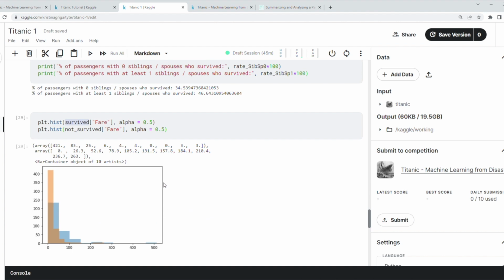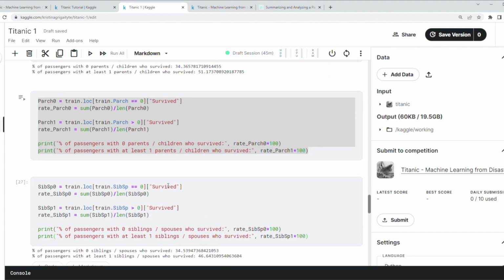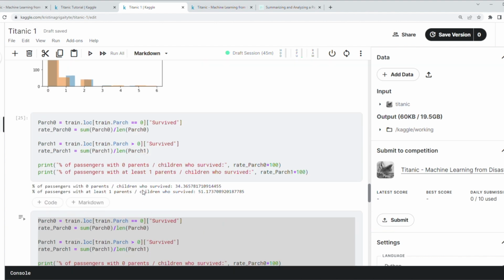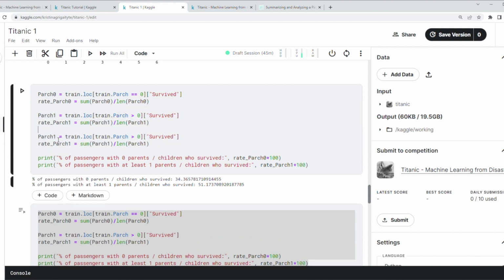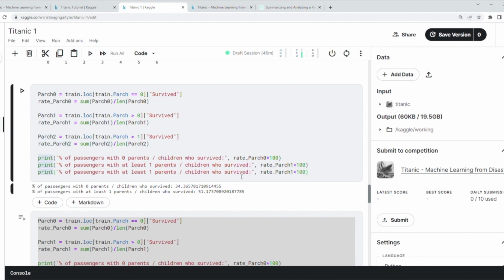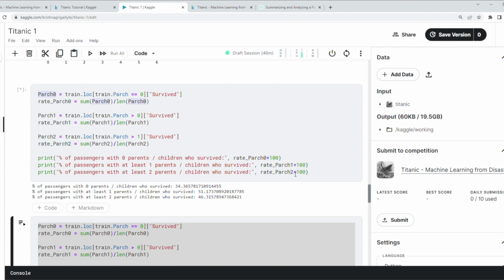While looking at the tree in the tutorial, I noticed that they put the passenger with more than four parent children value into a not survive category. So I went back to the data to see if the survival starts going down if I increase the number of parent children. And so here I'm going up to at least two parent children. And I do see that the survival actually starts going down.